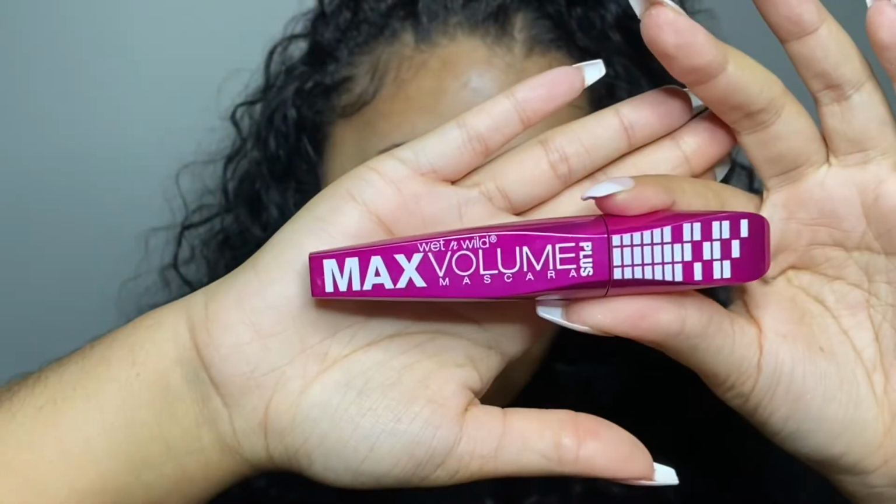I personally don't use one. So I'm just gonna get straight into applying the mascara. My favorite one is this Wet n Wild Max Volume Mascara Plus. It looks like this. It's fairly cheap, but it still works really good.